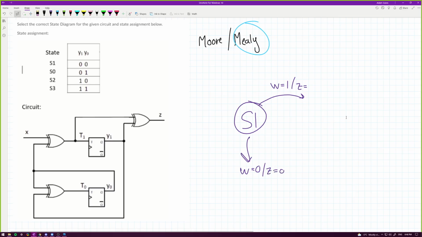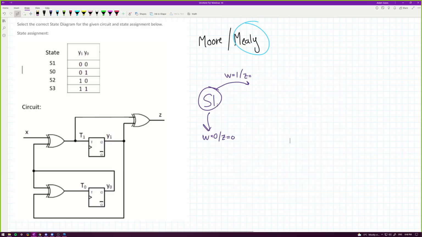So again, from every state in the Mealy type diagram, you need two transition lines coming out. Let's start with state S1, that's what was labeled here. If I make an assumption that our present state is 0, 0, then the output here is 0, and this line goes here, it's 0 there. So we are in state variable 0, 0 here.